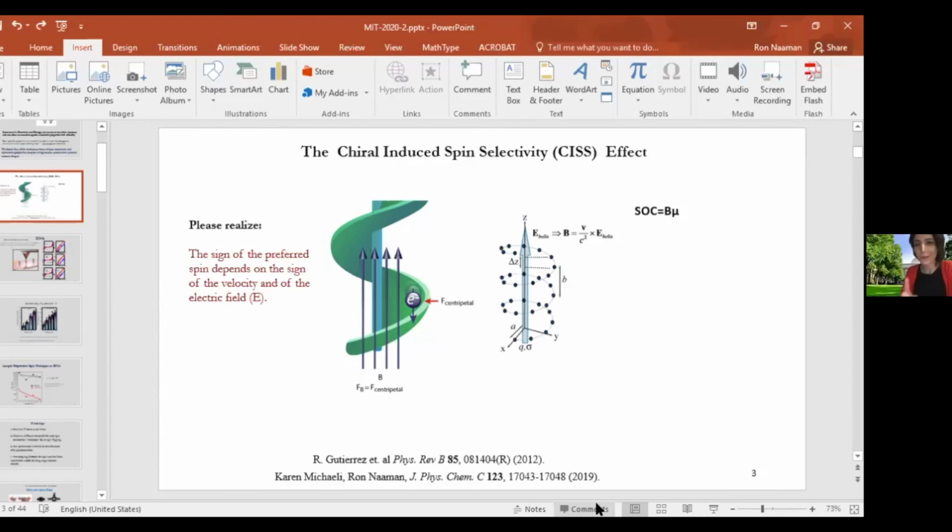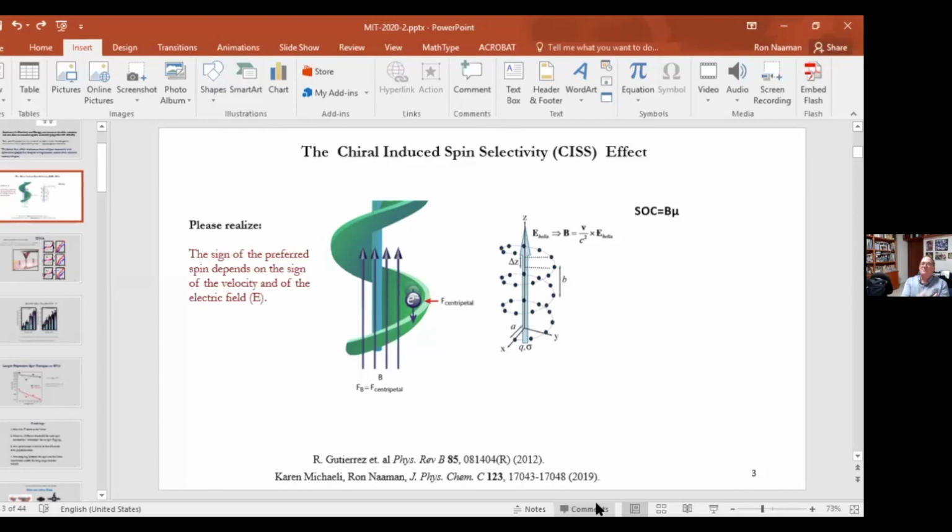Great. So there's one last-minute question. I'll ask this, and this would be the last one. Is there any role for an external time-varying magnetic field in your study? Okay, so it's important to appreciate that the internal field, this effective field that I mentioned, if you calculate it, is thousands of Tesla. So an external magnetic field doesn't affect the electron while passing through the chiral molecule, because the internal field is huge.